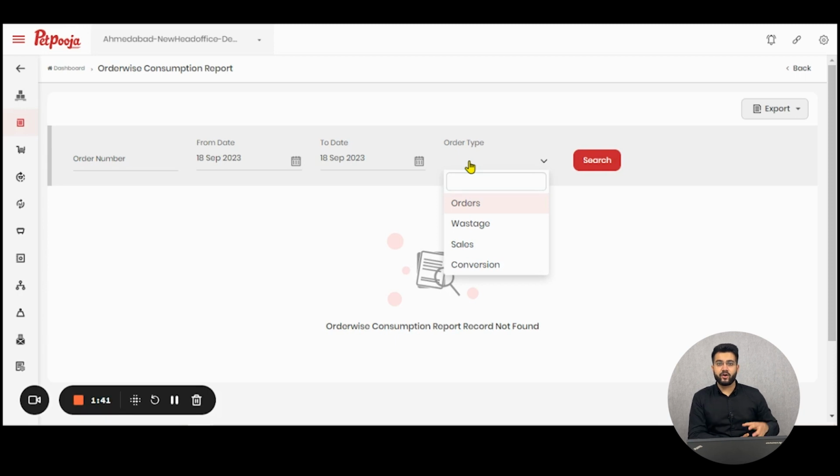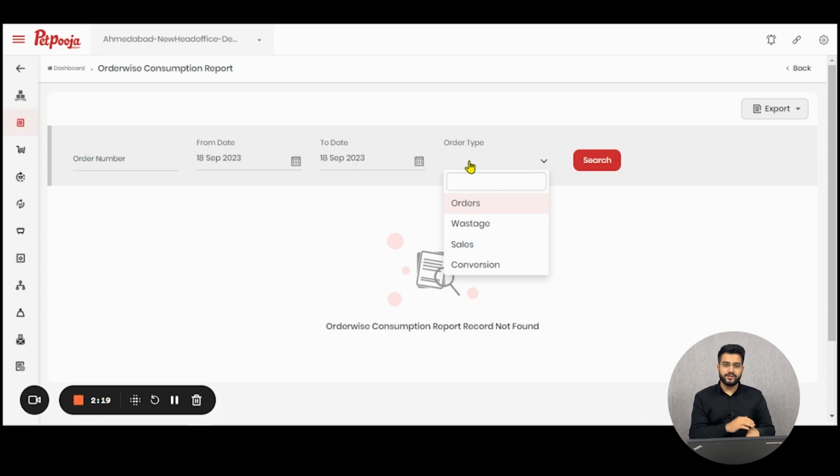For example, an order for ice cream comes in, and in inventory the raw material by the name of ice cream will be reduced. The second is wastage. The raw material ice cream got wasted somehow in this particular quantity. That is also a type of consumption. Then there is sales. Sales is essentially when you sell the raw material ice cream in its raw form to another outlet or another supplier or another vendor.